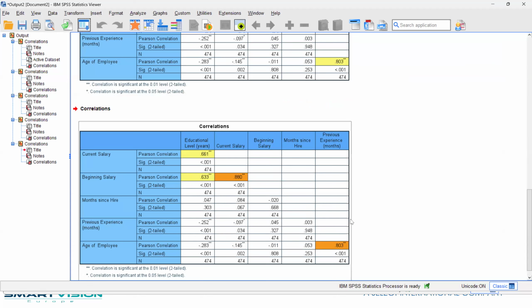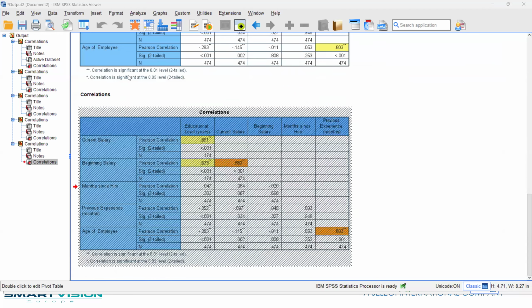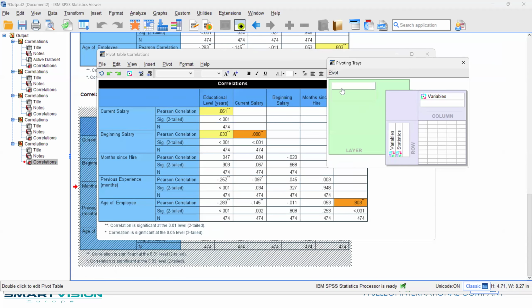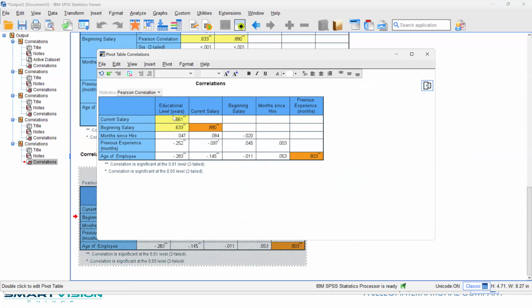So you could get it to highlight, and I could double click on that again and say, okay, show me the statistics. And look, here are the strong correlations. Current salary against beginning salary, really strong. Age of employee against previous experience in months, of course, because the older you are, the more previous experience you have. And then slightly weaker, current salary against education level and beginning salary against education level, 0.6.